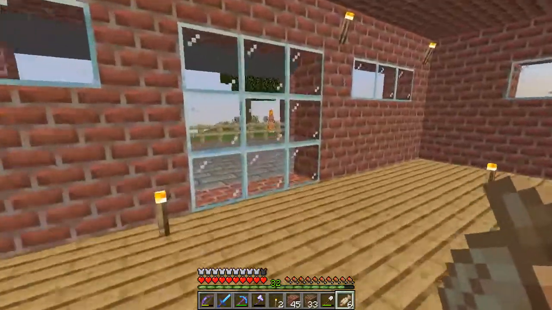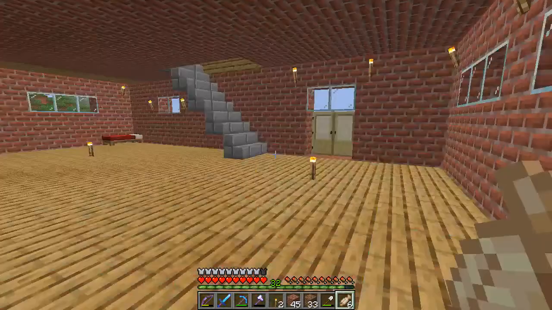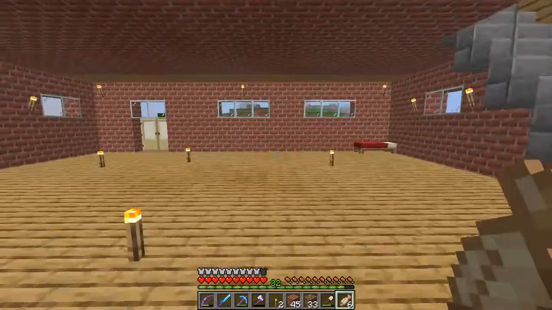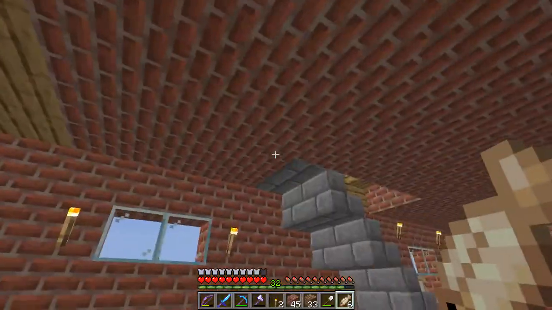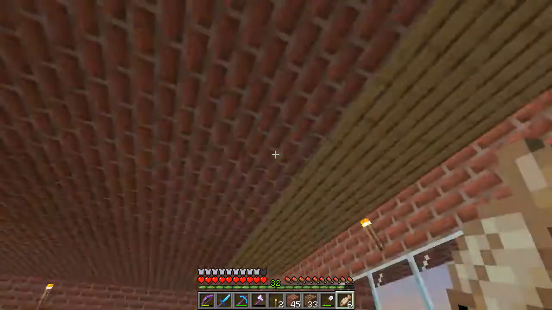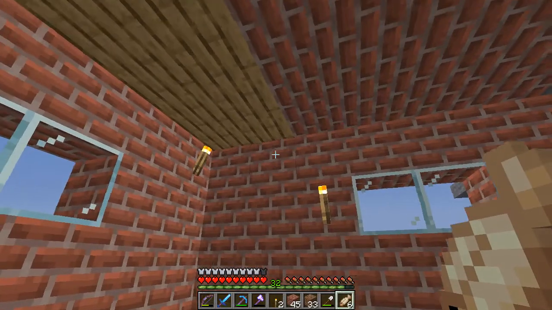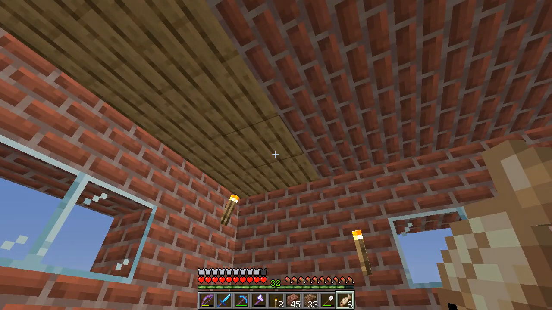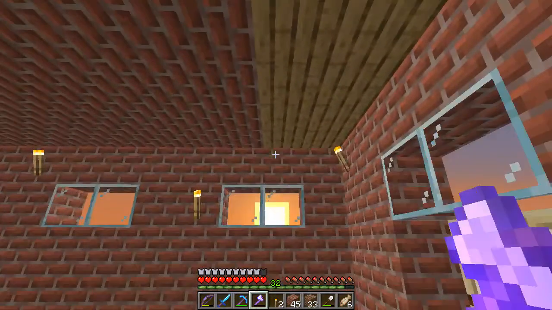Okay, so we have a creeper outside. What we're going to do is, by the way, I've made some changes off camera, and I've begun to use brick instead of wood for the ceiling. And we're just going to continue.